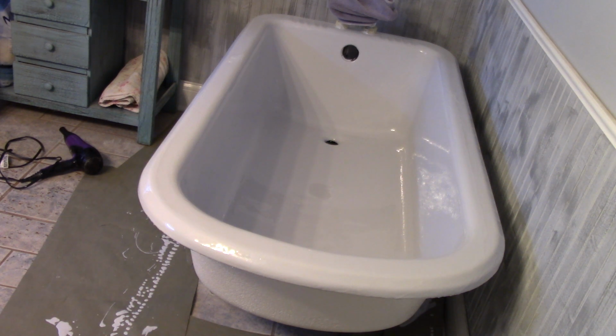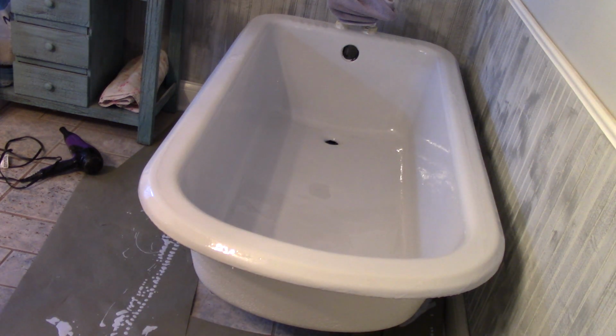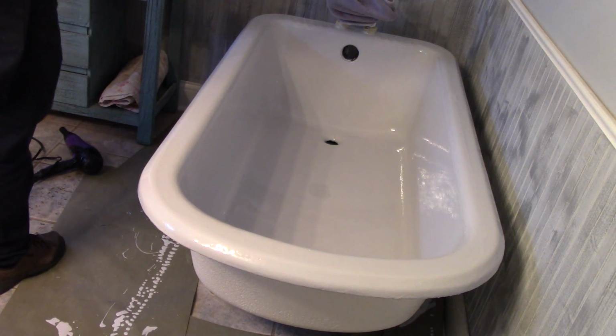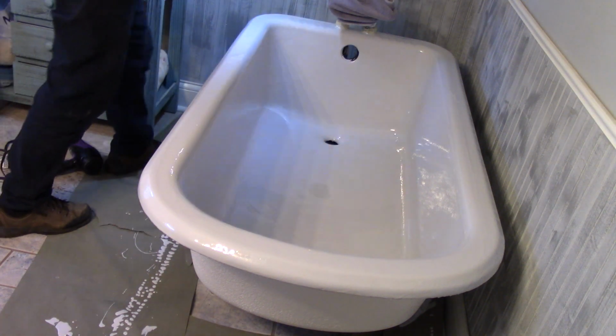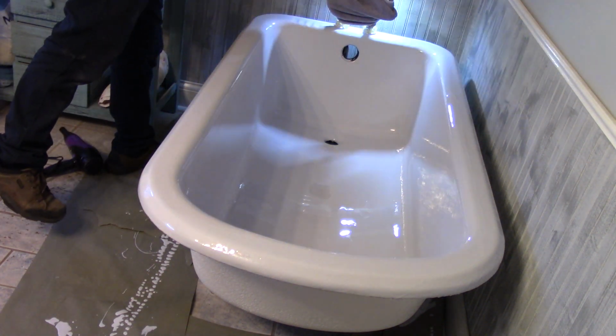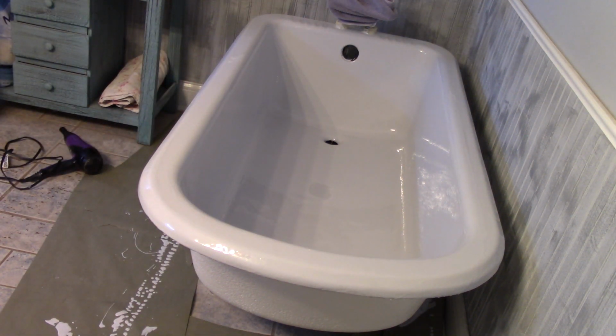Now, let me, what do I need? I need another extension cord, so I can run that hairdryer, because I don't have an outlet close to this tub for obvious reasons. But before I do that, let me look back here where this drain is. See how that's looking. Yeah, I'm seeing all that. All right, guys, I'll be right back. I need another extension cord.